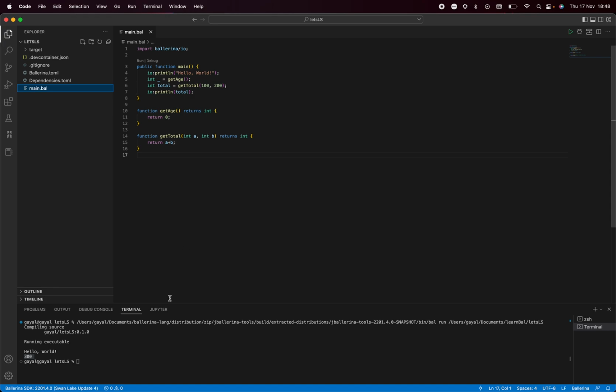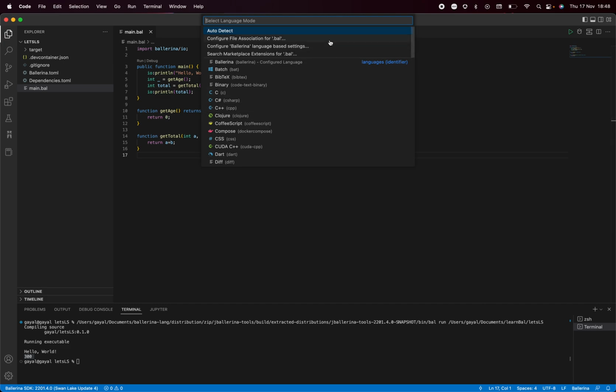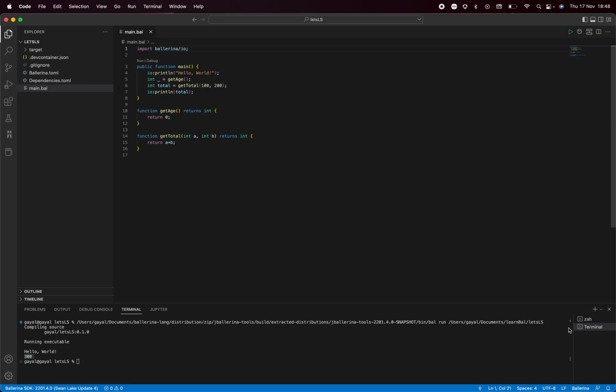As you can see, here we have Ballerina, and you have Ballerina here because currently in this workspace the Ballerina language server is running.